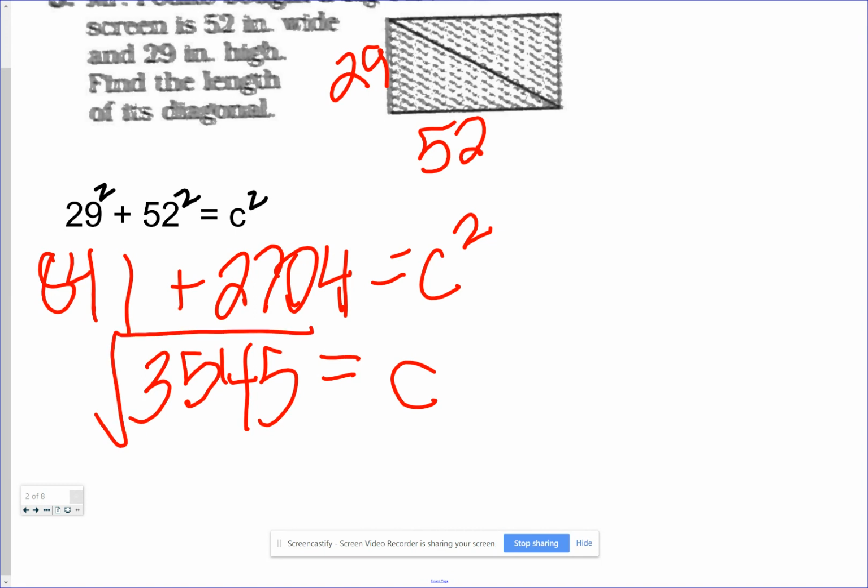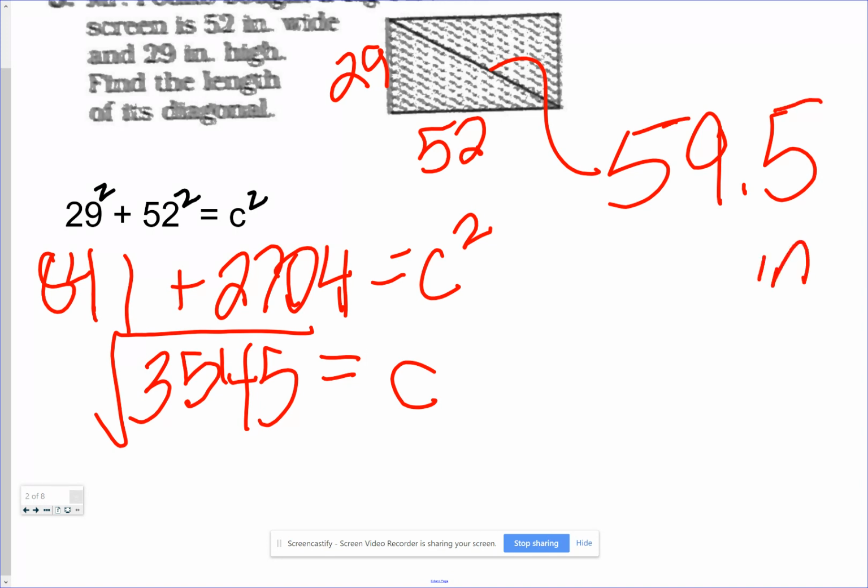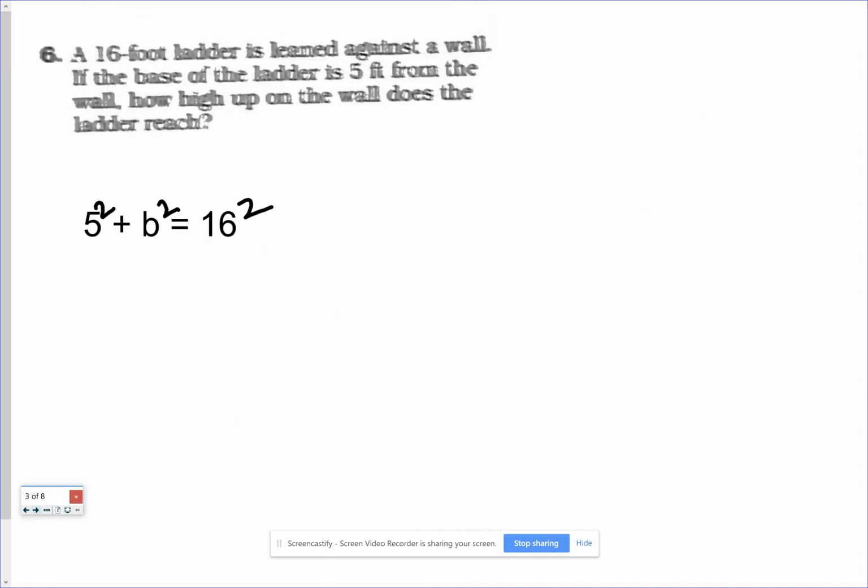Okay, and when you do that, we end up with a value of approximately 59.5 inches for the diagonal on that screen, which is the way they measure those screens. And I would bet they would probably advertise that by rounding it up and saying it's 60 inches. That's a big TV. All right, make sure you're going down then to the code below in the puzzle, crossing out those letters where the correct answers occur.